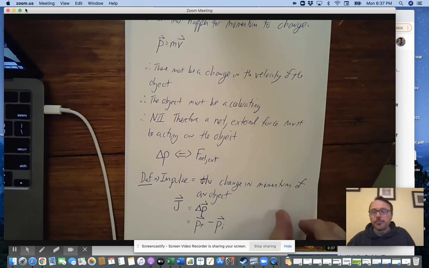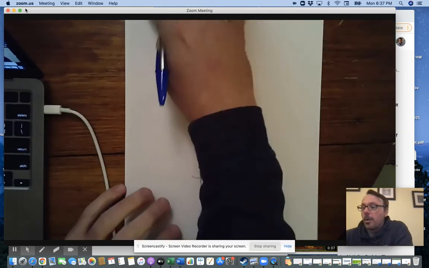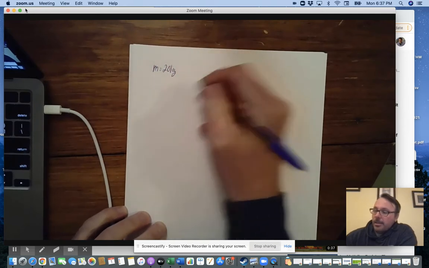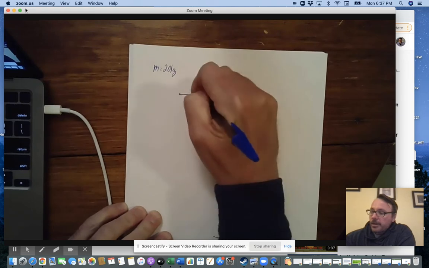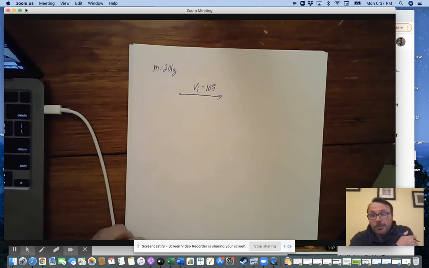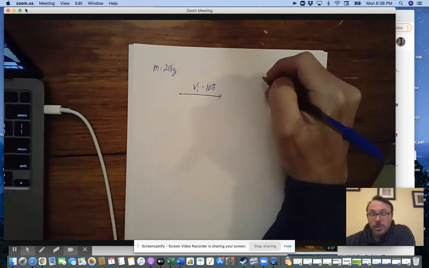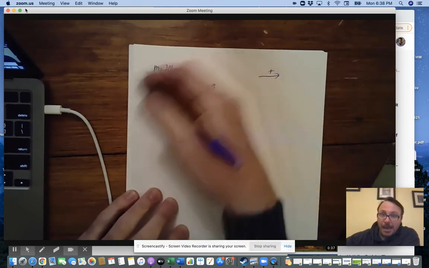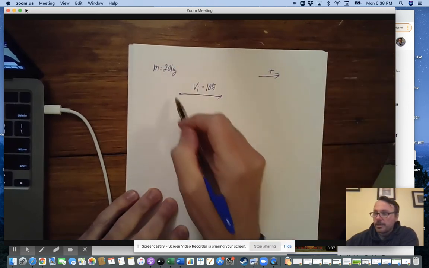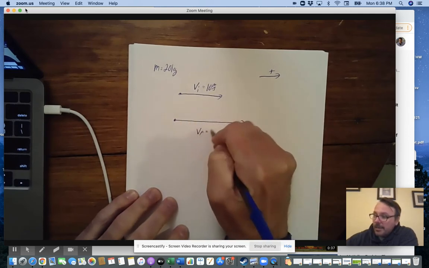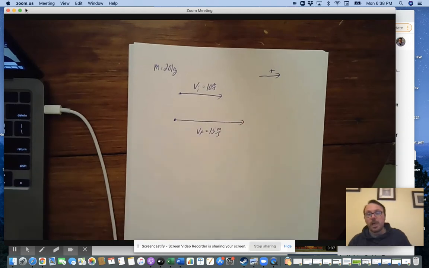There we go. So what does that mean in practical terms? Well, let's say I have a mass. That mass is a 20 kilogram mass. And let's say it has an initial velocity. So there it goes, initial velocity of 10 meters per second. Now, since this is a vector problem, right away, the first thing we're going to do is make a declaration, because we always make declarations in vector problems. I'm going to say to the right is positive. Now, something happens to that object that's moving. So there's my mass that's moving. That finally, this thing has a 15 meter per second velocity.